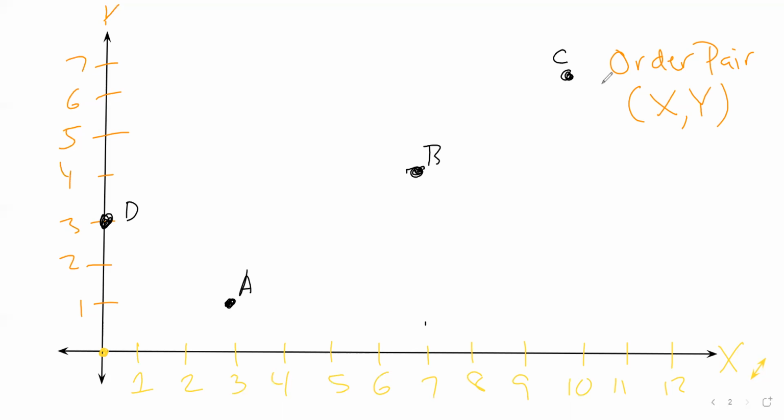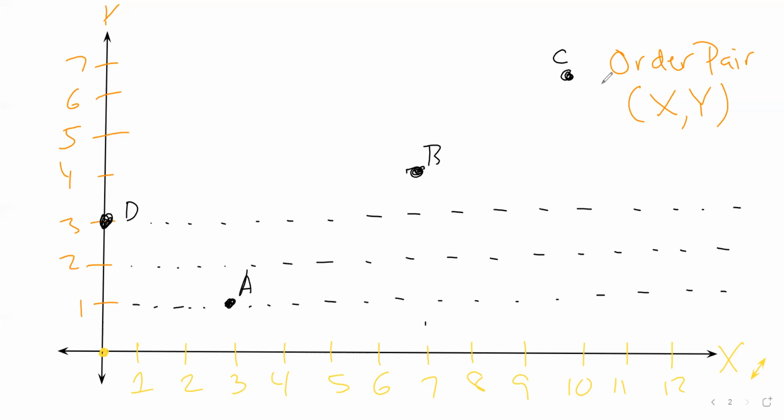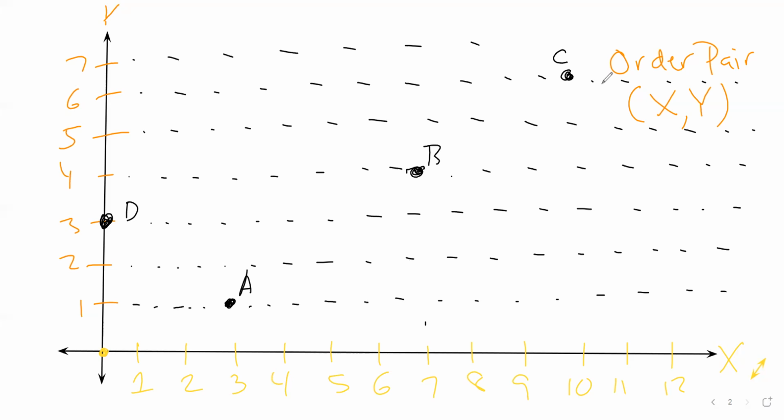None of them are on the same vertical x-axis or on a linear y-axis, right? They're not on the same line. So again, I could think about if I drew out these lines, visible lines, and I want to draw them so I can see them, that's fine. Right? We see they're on a certain coordinate, but they're not all on the same one. So they all don't share something.